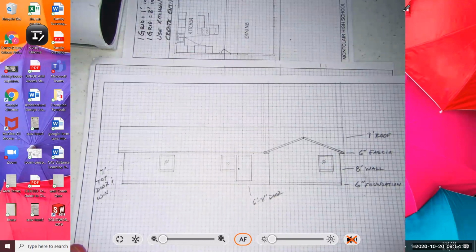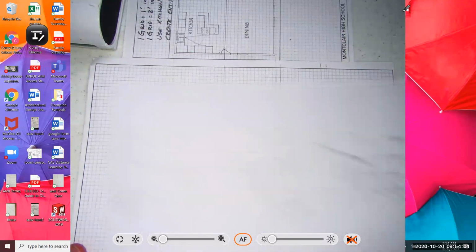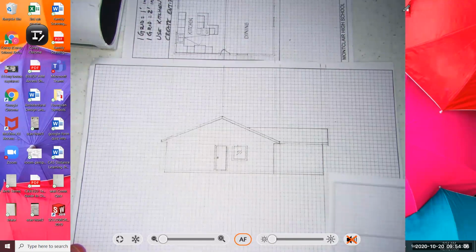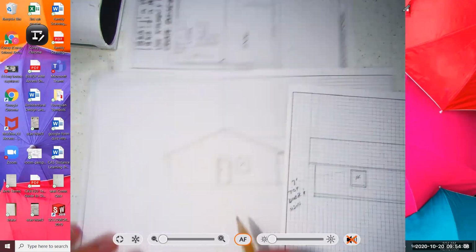You need to give me front view and side view. This is on the left.